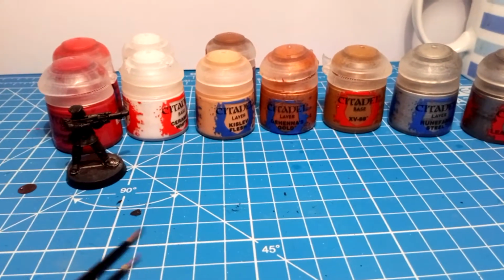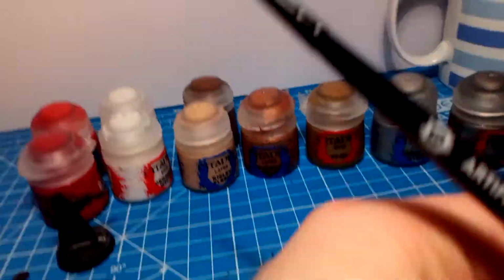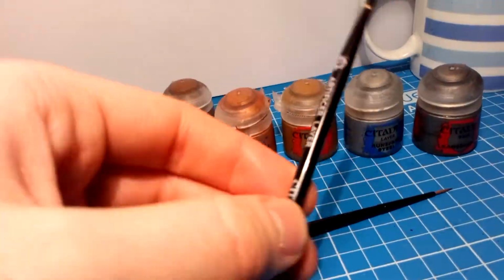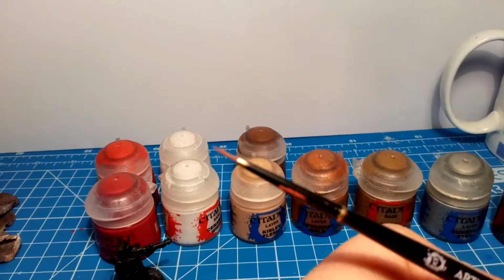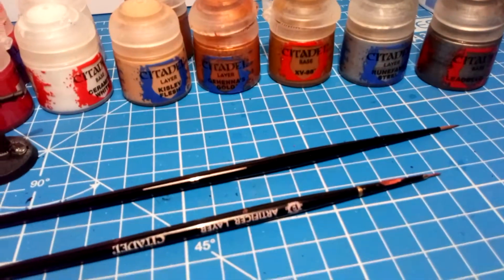Next up, these are the paintbrushes that I'll be using. So we've got Artificial Layer, sorry, Artificial Layer Small. I'll be using that for the reds of his tunic and larger areas. And then Artificial Layer, extra small. That's all the details, all the fingers, all the tiny highlights and so on. They're the two brushes I will use.